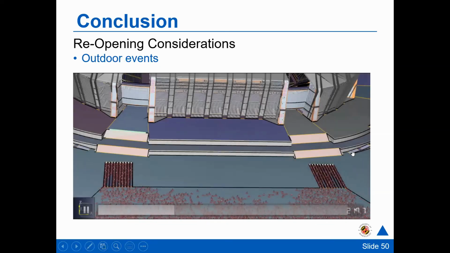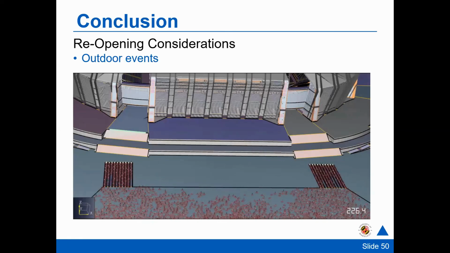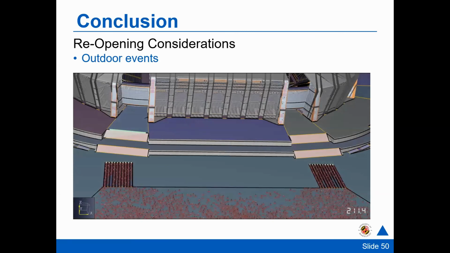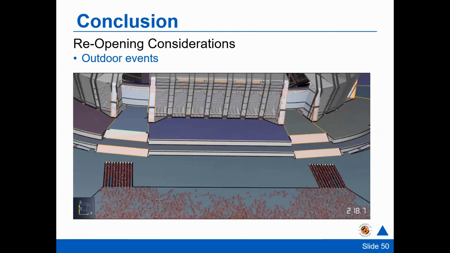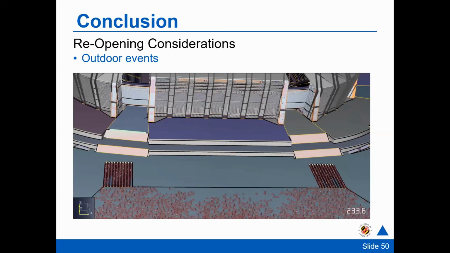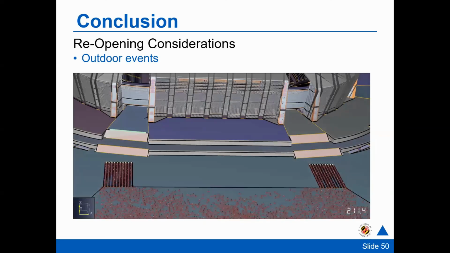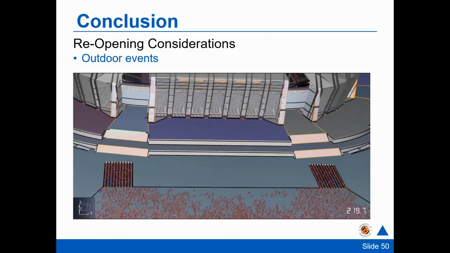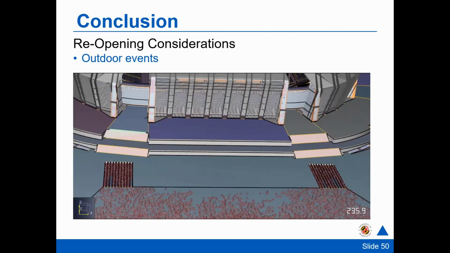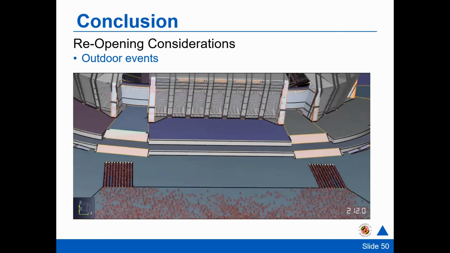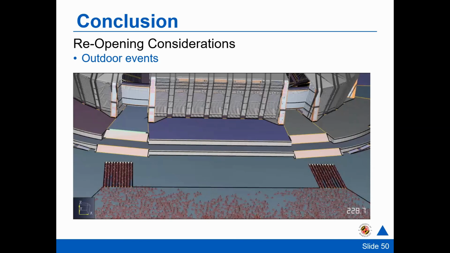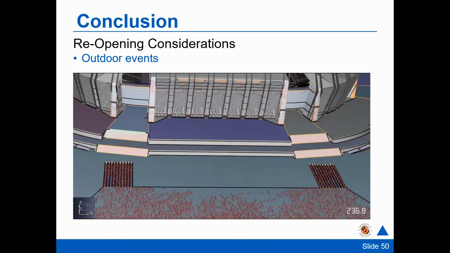So we looked at a small scale example, but what happens as we see this trend of different organizations and larger organizations starting to reopen? What could this potentially mean, and how can this tool potentially be used for these locations? I'm sure many of us, having gone to larger colleges and being very excited to go to sports events in particular, of course want to spend as much time as we can tailgating, and there tends to be a mad rush right before kickoff or first pitch or whenever the event is.